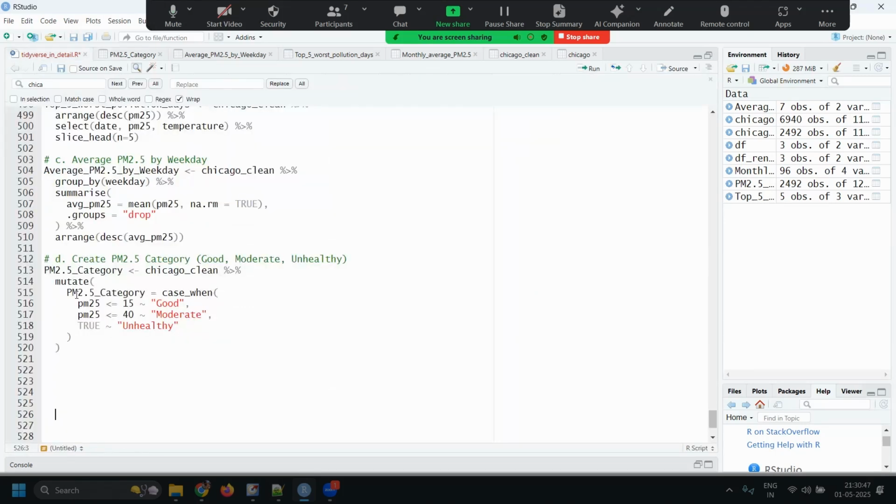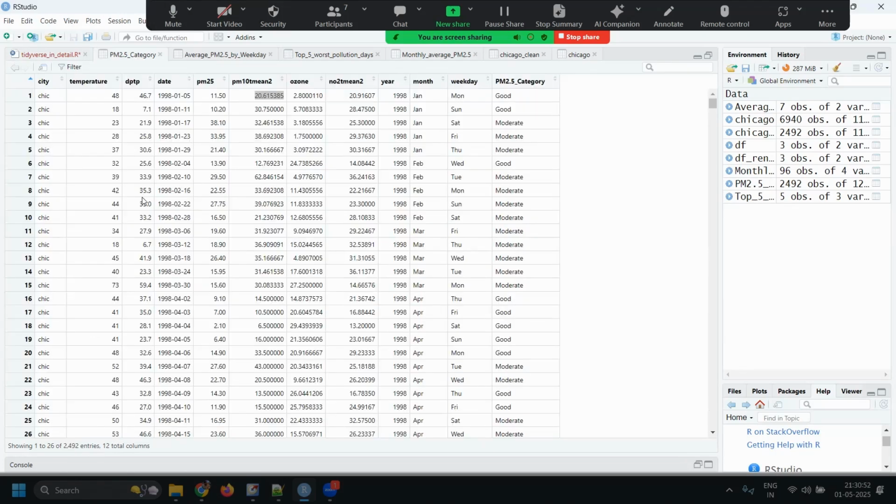Take this one. This is less than 15, these two automatically taken. Now look at this one, 21.40. This is a very good example, 15.60. Has it taken moderate or good?